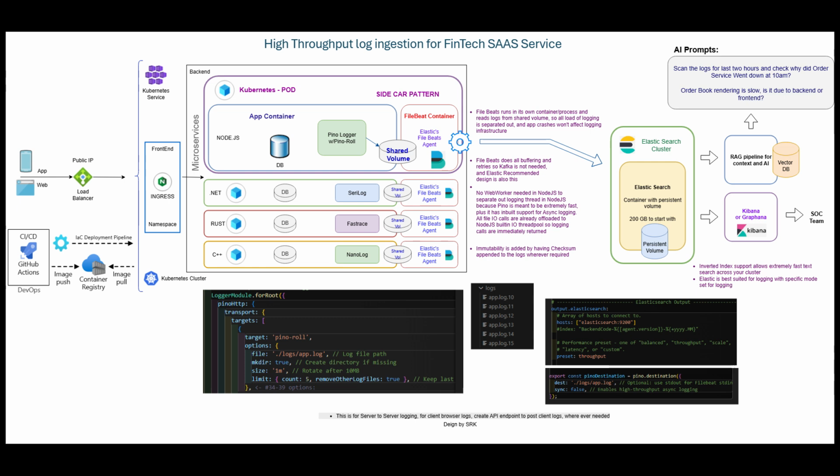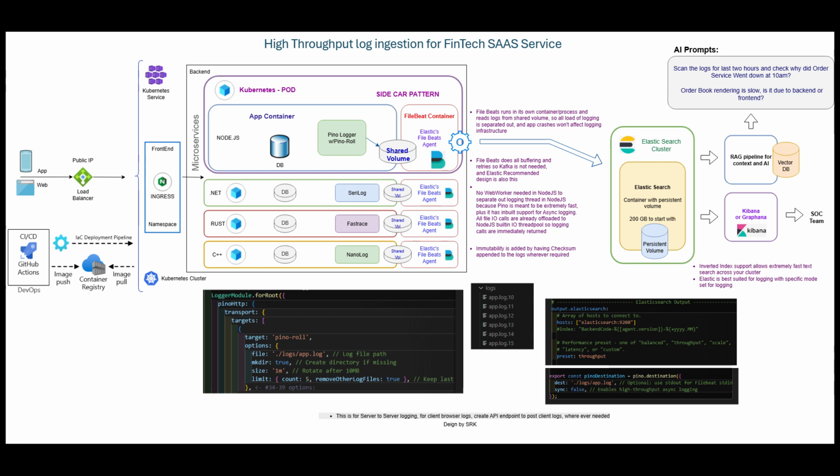When we talk about FinTech, there is an additional need. You want to add immutability to the logs that are going to be delivered to the Elasticsearch database. Basically, that can additionally be very easily added, and I'm going to show you in the demo how I add that. We just add a small function which calculates the checksum of the log while it's getting shipped to the file. And then you add a hash to it, and then you ship it, so that when you are storing that log in the Elastic DB, you have the integrity value, which is essentially the checksum.